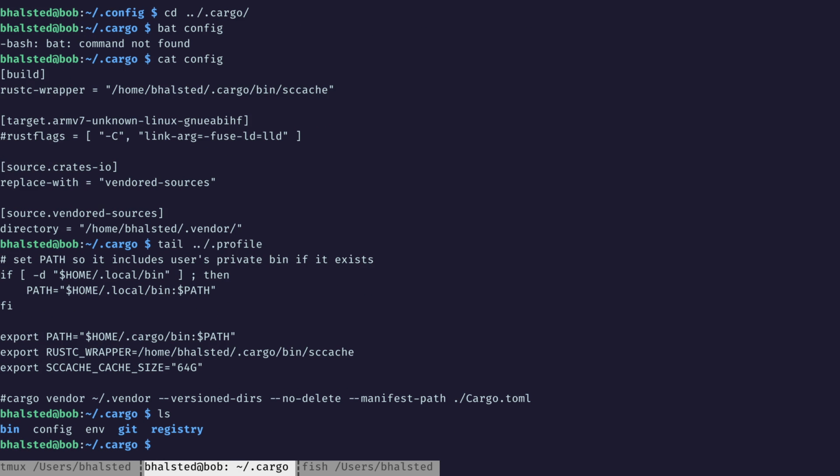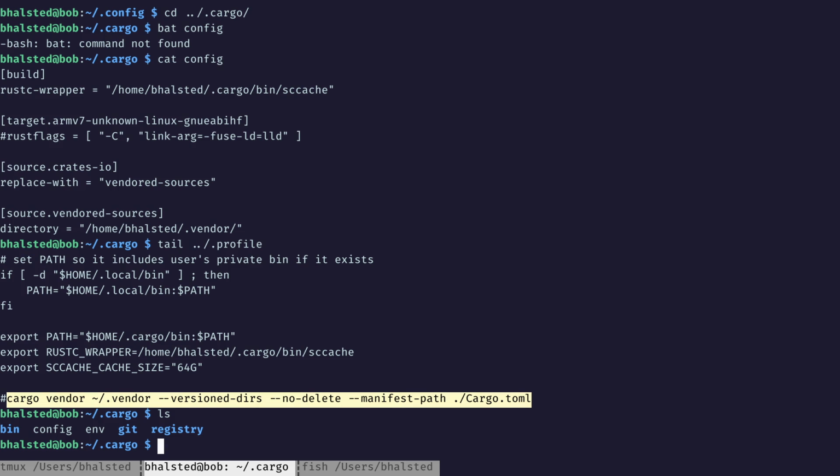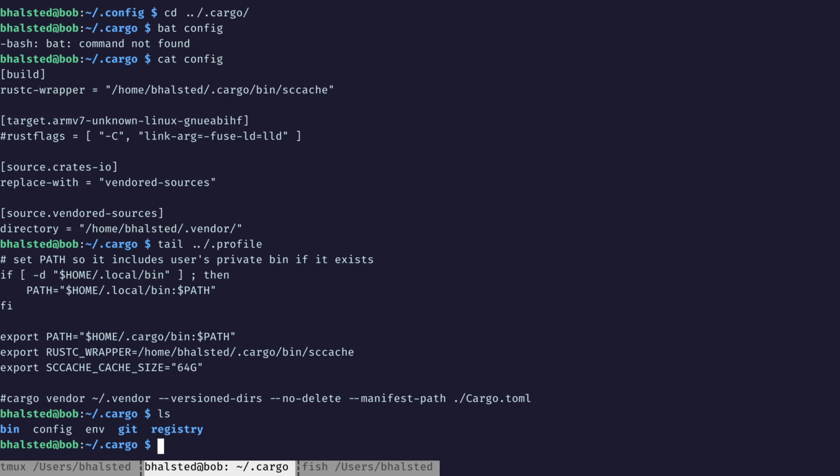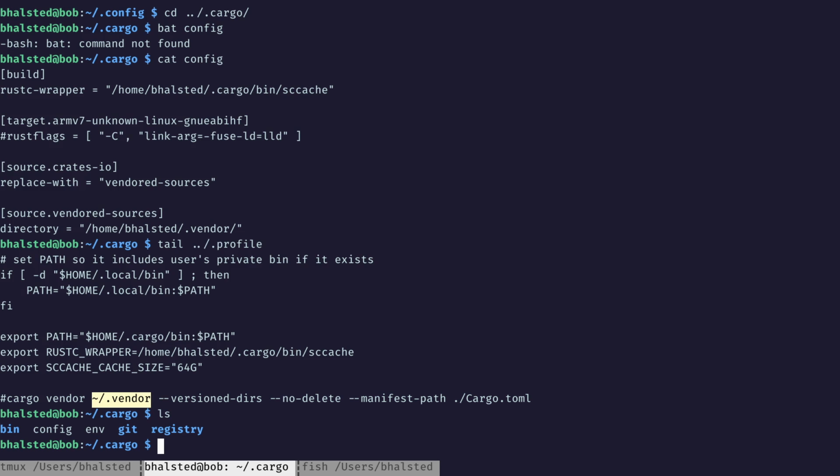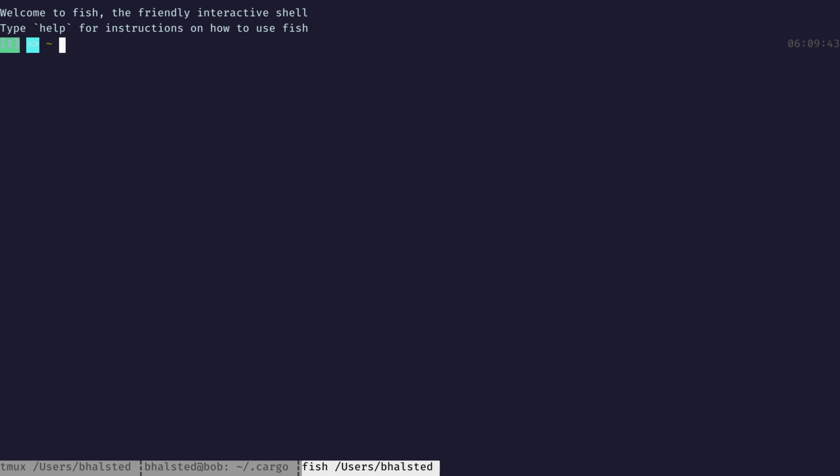And then I was trying to vendor everything, and I don't know how successful that actually is. But it seems like if you go into one of the projects and do this, then it populates the vendor directory with what you have. And that works out okay. But then just using sccache seems to work just fine.